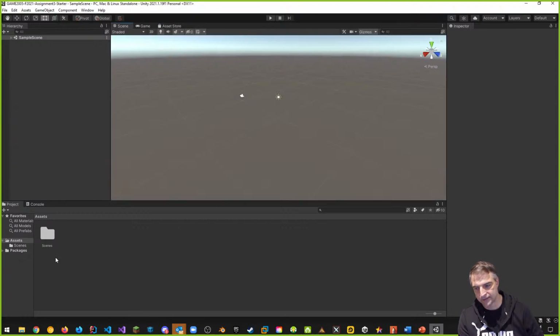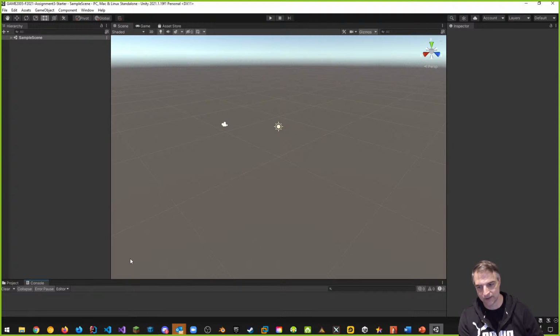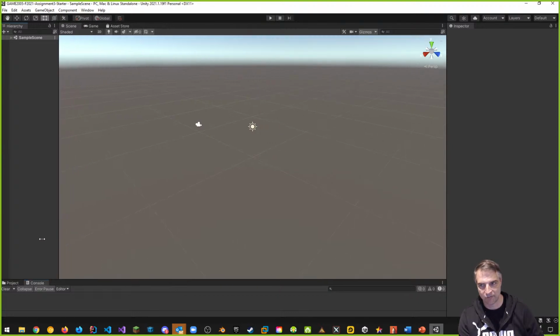And you have your assets down here and a console that's hidden over here. And there's very little screen, and Joss laughs at me when I say this, real estate, okay? The screen real estate is low. So that's why I don't like to use this setup. I've seen some people do one of these, and they can make it so that they have more real estate. But again, your inspector and your hierarchy are so far apart. A lot of times I want to be able to have them closer together. So that's why I do not use this layout.